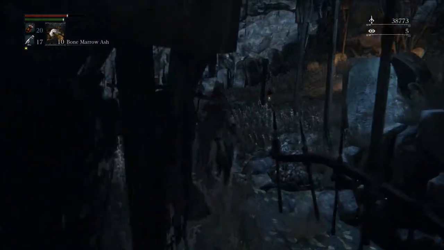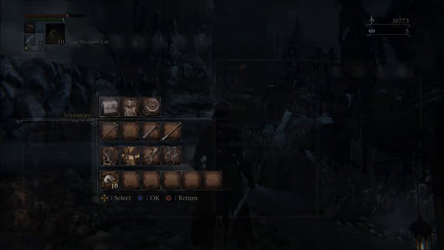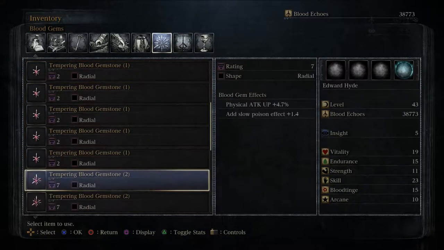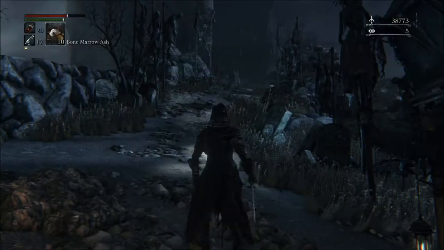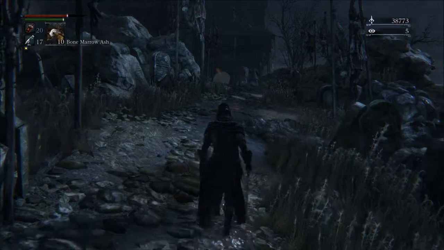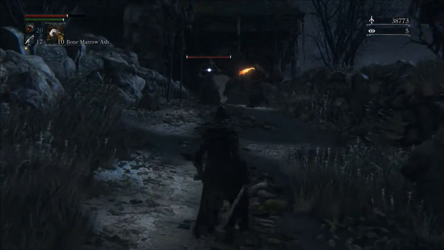And we got tempering blood gemstone. I don't know what that one does. Have to look at it, but I saw a bunch of enemies heading this way. Yeah. Oh, looks like they're just gonna hang out, so let's check out tempering blood gemstone. It's one of these. Oh, it looks like it just adds, is it this one? Slow poison, physical attack, 4.2. Well, it's not bad, but I don't really intend on using the poison buildup. Generally, you only want to use poison when you're doing PvP, and obviously I'm not going to be doing much PvP in this.